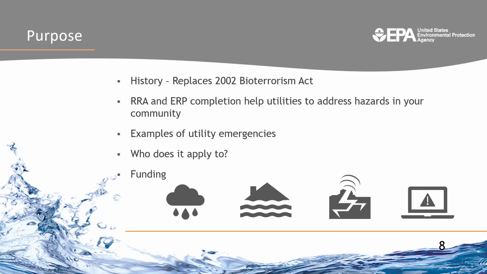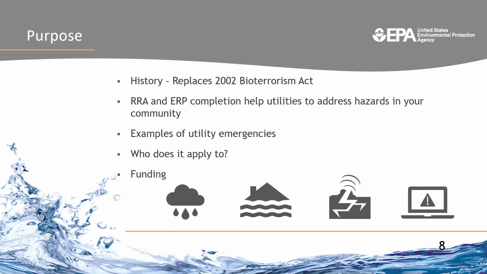AWIA Section 2013 expands the risk types addressed in a public water system's assessment to include risks of both natural hazards and malevolent acts. In addition, community water systems are required to evaluate the resilience of their current physical infrastructure and their management practices, including financial capacity to respond to these risks. Based on that assessment, water systems must develop an emergency response plan, or update it if you already have one, that addresses the risk and resilience issues that your system might face as identified in the assessment portion.